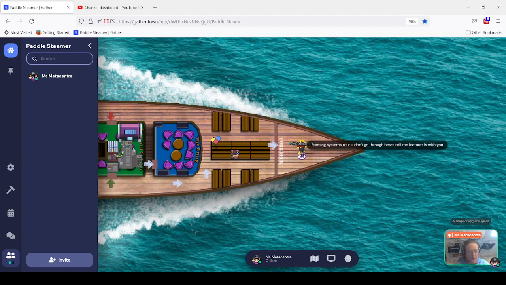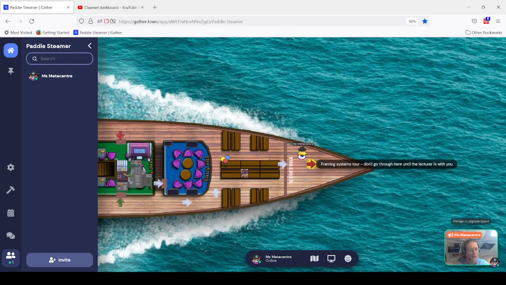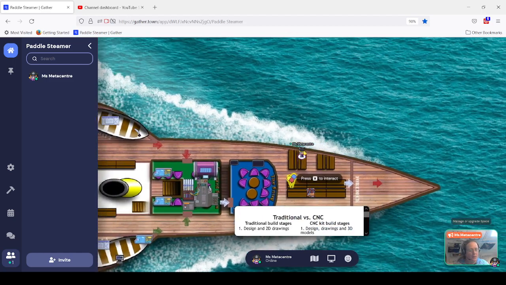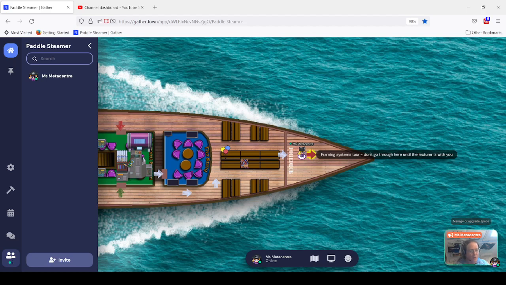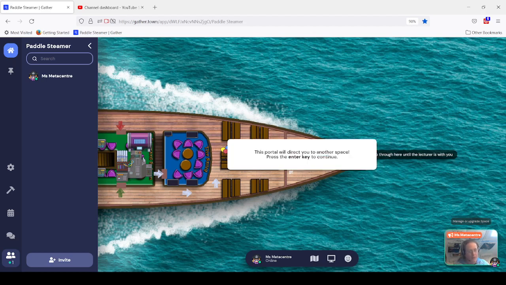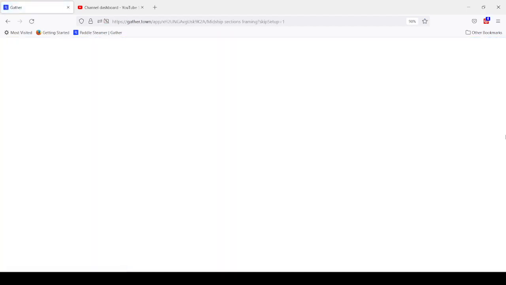And so you can actually organise the group to move through the space in the way that you want them to. Obviously, if you've got a more rebellious group, then you can set up your space to suit that and have more limitations on what they can do. This incidentally does have quite a lot of limitations. You cannot climb over the side of the boat, for example. So if I walk into this arrow, it will take me to another space. And this other space is another walkthrough tour.